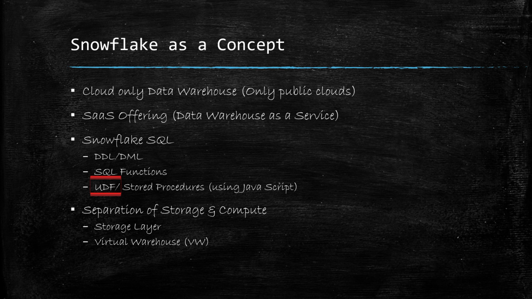Now UDF is user defined functions, or custom written functions, which let you extend the system to perform operations that are not available through built-in or system defined functions. And in Snowflake, you can write UDFs using Java, JavaScript, Python, or SQL, and these functions return scalar or tabular results.